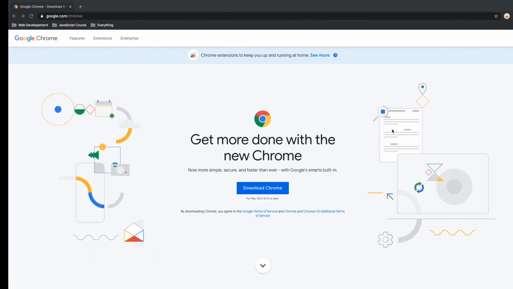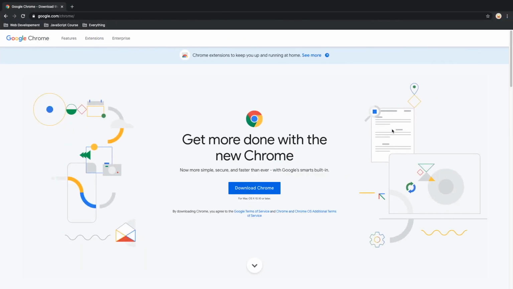Throughout this course, we are going to use Google Chrome. It's the best browser for web development. It has the fastest engine and is used by over 82% of people. It's one of the best choices out there. So, if you don't already have it, here's how you can download it. Just go to google.com/Chrome. There, you will be greeted with this page and you can just download it for any operating system.